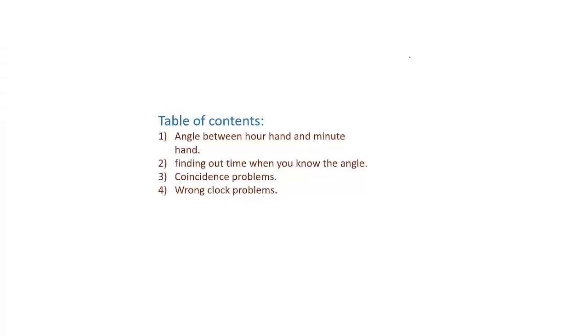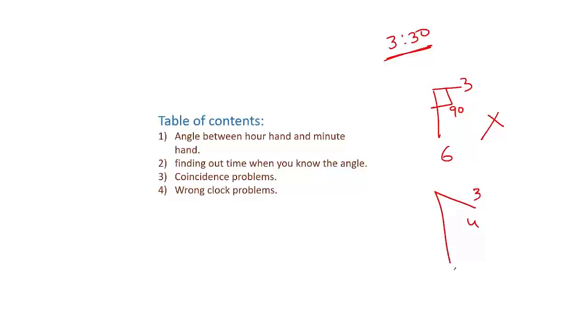Let us take, I want you to find out the angle between hour hand and minute hand when the time is 3:30. So most of the people will think 3:30 is going to be like this in the clock and they will say the answer as 90. But this is actually wrong. If you observe the original clock, the angle is going to be like this. The hour hand is going to be in between 3 and 4 and the minute hand is going to be on 6. So if you find out the exact angle, this is going to be only 75.